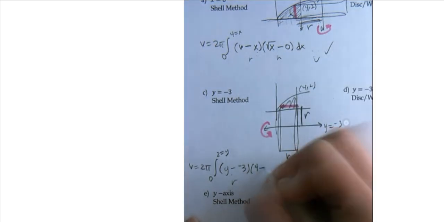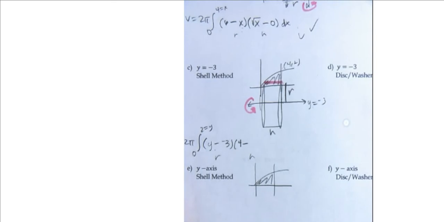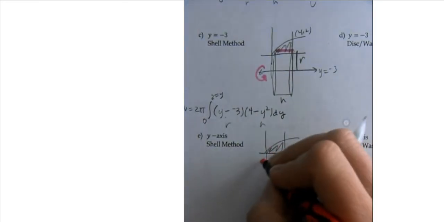Then the height, this is the height. Remember, the height can be sideways. So for the height, I need y in here, so I'm going to use the right function. If I'm looking right here, it's 4, and then 4 minus the curve, because the curve is there. Now, if y = √x, then x = y². So even though this is the curve √x, I can't have that, I need y, so I have to write y². Okay, going on, those were the two hardest. Now let's look at the y-axis, which is right here. Shell is parallel.